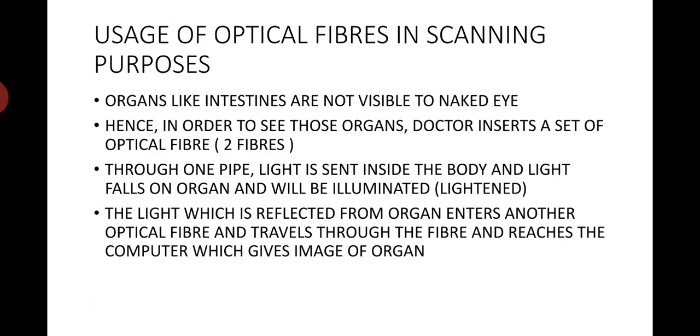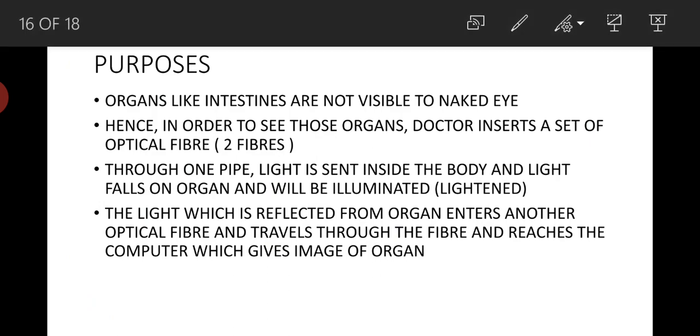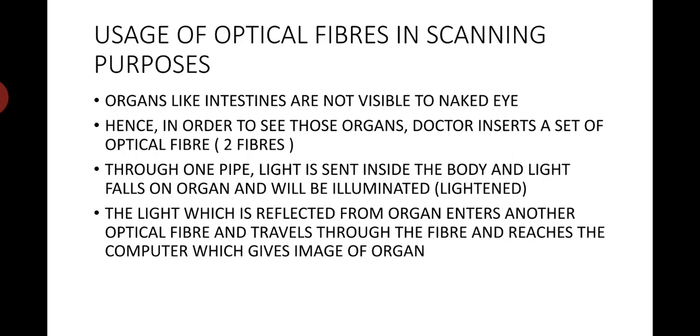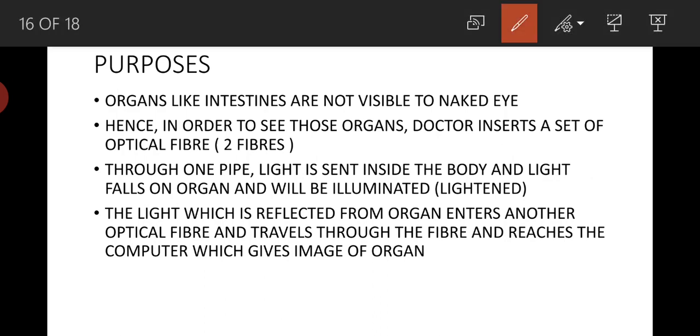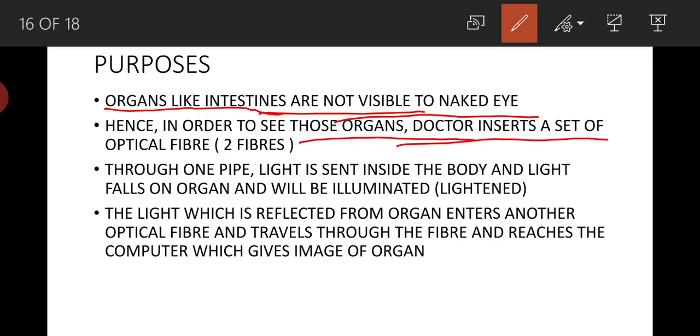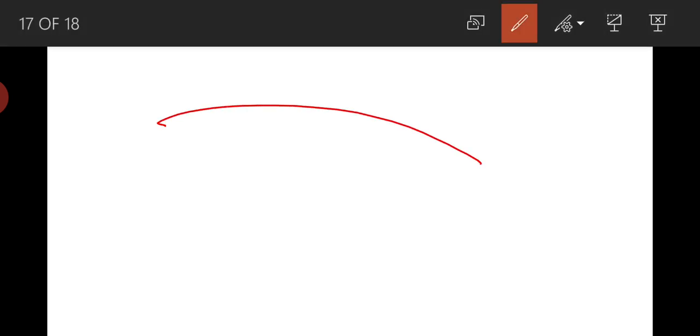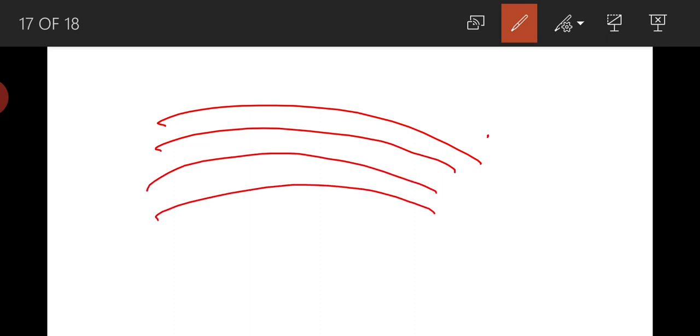Another use of optical fiber is in scanning purposes. Usage of optical fiber in scanning purposes. Organs like intestines are not visible to the naked eye. They are not visible to the human eye, we know. Hence, in order to see those organs, the doctor inserts a set of optical fibers. He will insert 2 optical fibers into our body. In order to see the inside parts of our body, the doctor will insert 2 optical fibers to our organ.